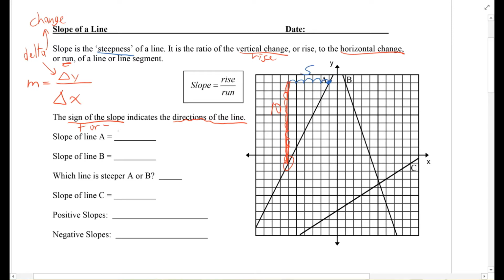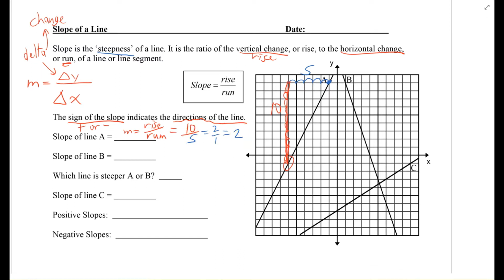So we can say our slope, M, equals rise over run. The more you write this down, the more you remember it. Our rise is 10, and our run is 5. So that's the fraction. Now, if we put that in lowest terms, that would be 2 over 1, and that in lowest terms is 2. Sometimes our slope can be fractions, and then we should reduce them, and sometimes they'll actually reduce to integers, and then we should write the integer. Okay?